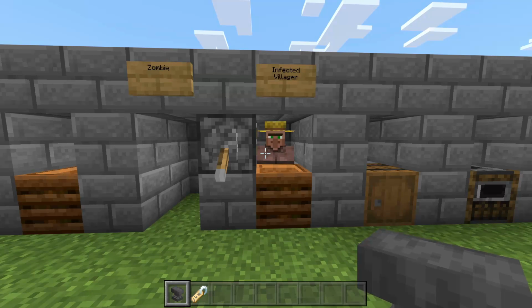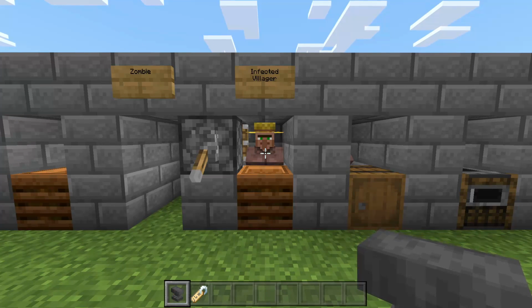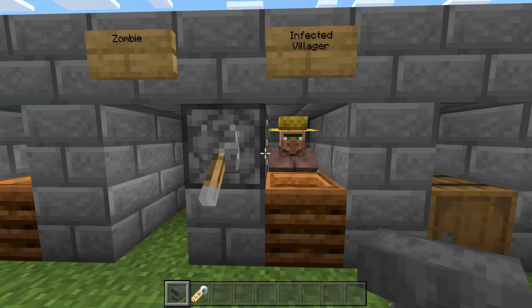So we're going to need a villager on the right side of the piston, and this is the villager that's going to get infected. It doesn't matter what type of workstation he's linked up to. I just made him a farmer because why not? And this guy is just going to keep getting reinfected for his entire life. And that's how we're going to get the 1 emerald trades.